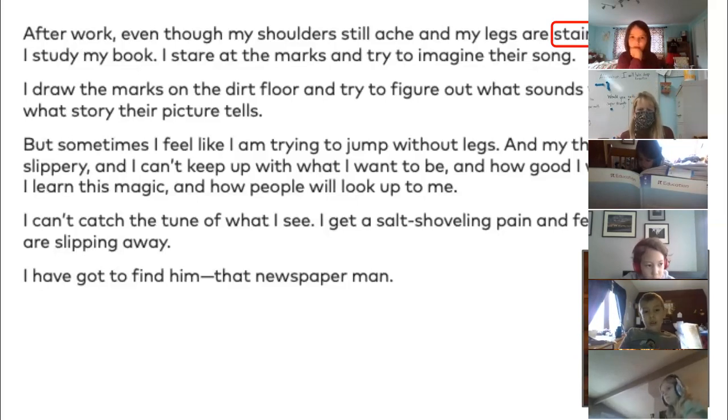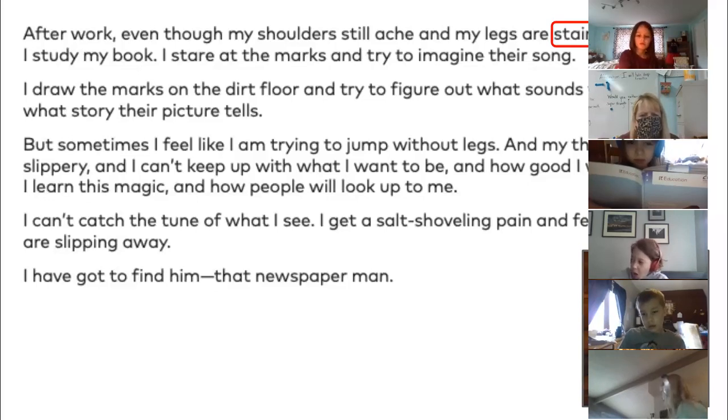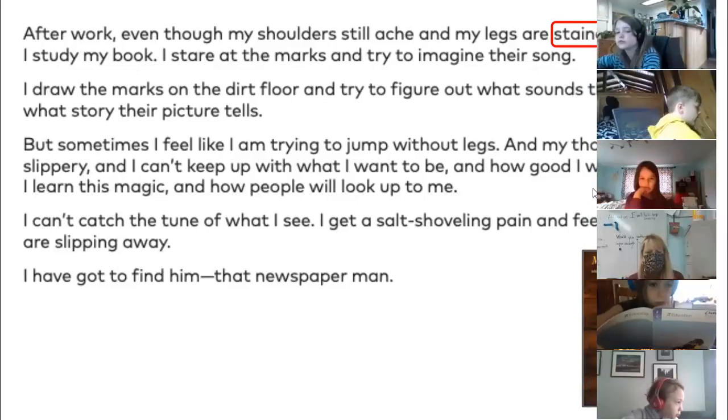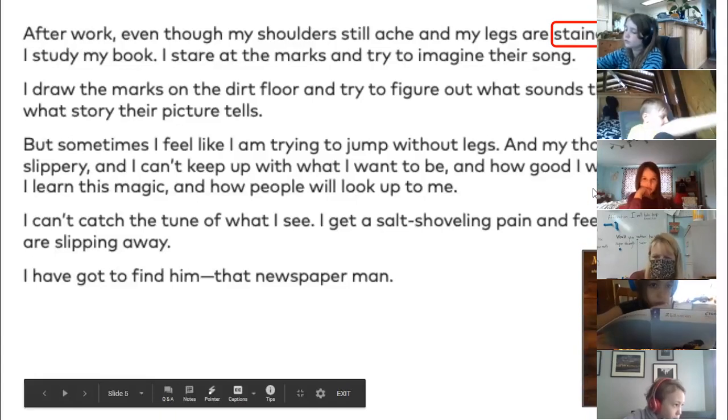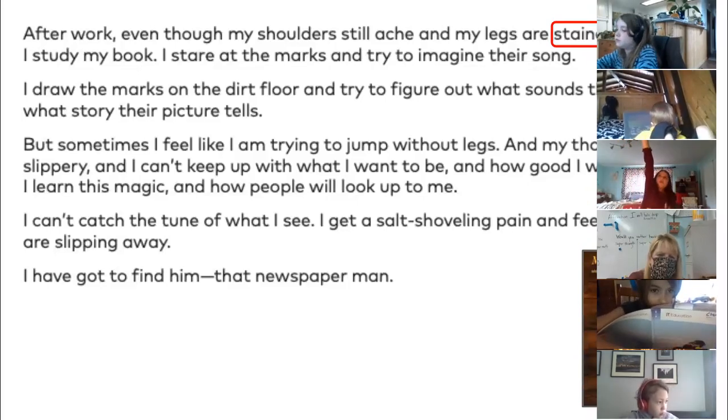We talked about that the book, that he knew it had something to do with a sing-songy thing, right? And we talked about yesterday the alphabet song, being able to sing the alphabet. So I can't catch the tune of what I see. So what does that mean in this case? All right, with our figurative language, you can't catch our tune. Anybody at home? First of all, he says what I see. Music is usually something we hear, right? But he knows that there's a connection there. Sunny?